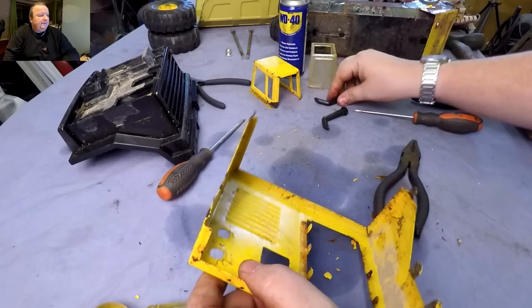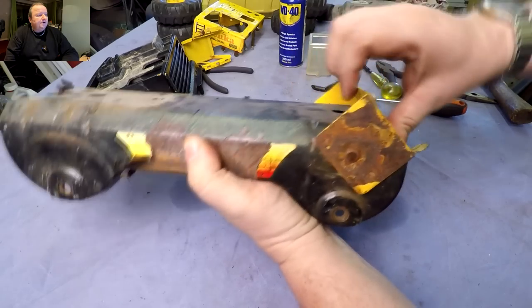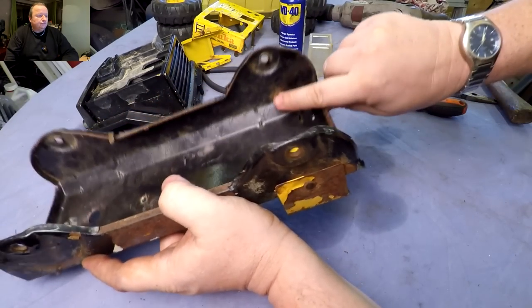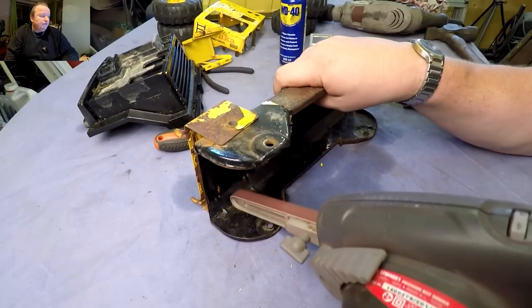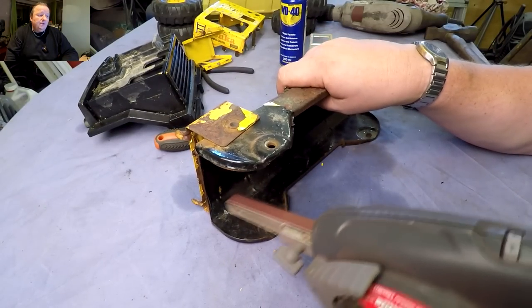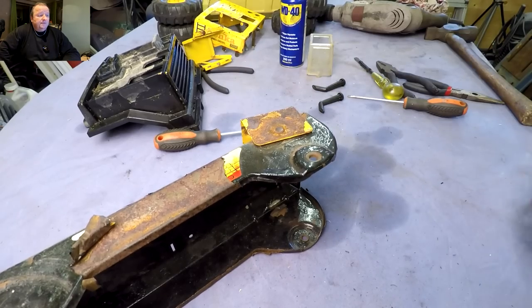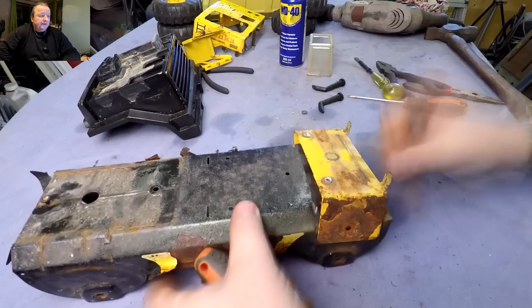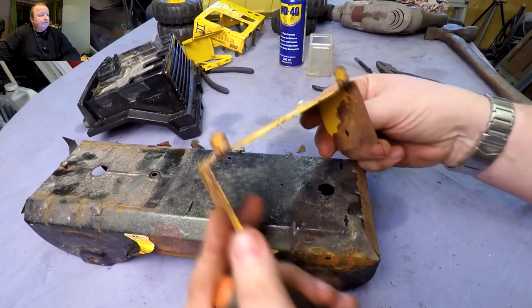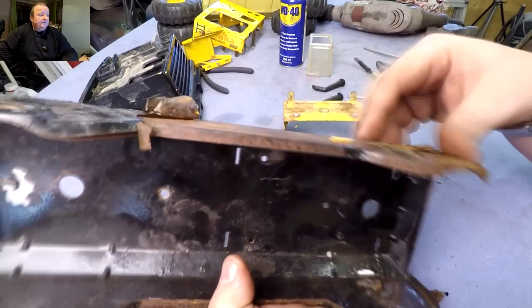That's the final metal bit on the top part — again no dents or dings in it, it just really needs to be stripped. The last bit on the main chassis is the piece that tips the dumper truck part at the back, and again there are two of these special rivets in there, which I'll take the power file to again — just grind off the inner side. You'd really struggle to do that with a normal file. There we go, that's the final part of the strip-down. You really have to get it all the way down because you could never deal with all that paint flake with it all together.